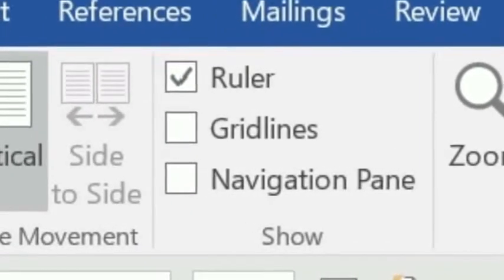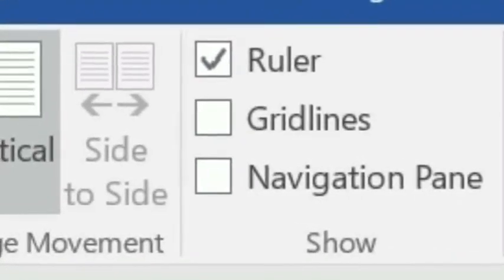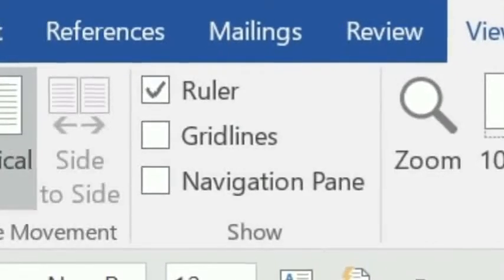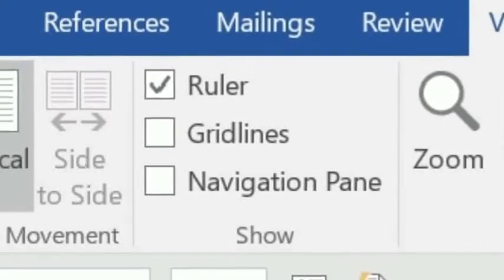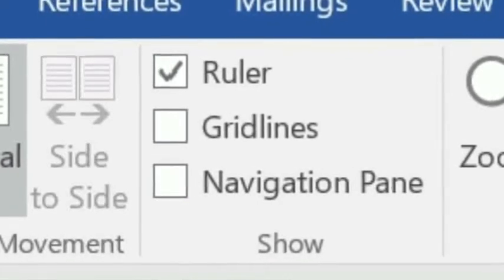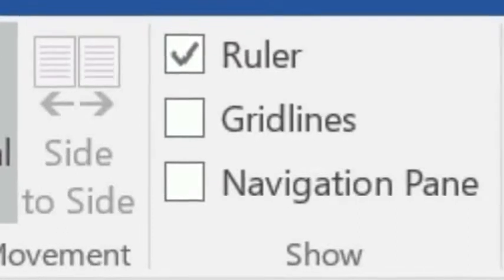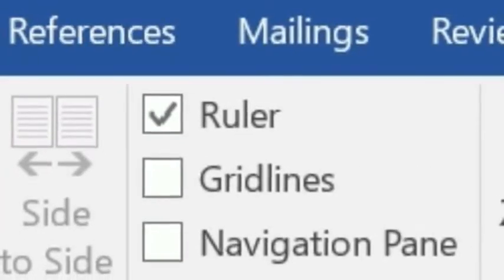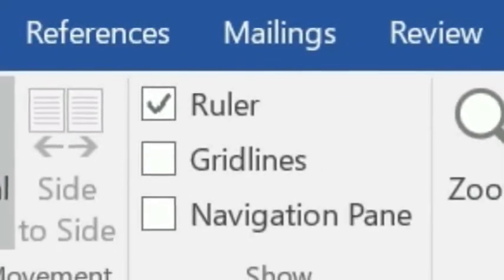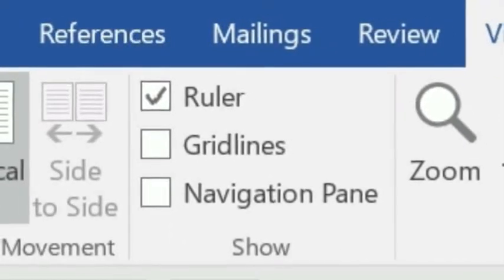Indentation determines the distance of the paragraph from either the left or the right margin. To indent a paragraph, first click on the paragraph, then on the Home tab, Paragraph group, click the Increase Indent button repeatedly to increase the indent, or click the Decrease Indent button to decrease the indent. Now click the Paragraph group dialog box launcher, then in the Paragraph dialog box, the Indents and Spacing tab will be there, then adjust the paragraph indentation. This is how to indent the paragraph.